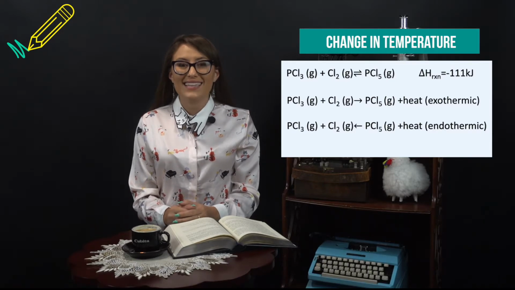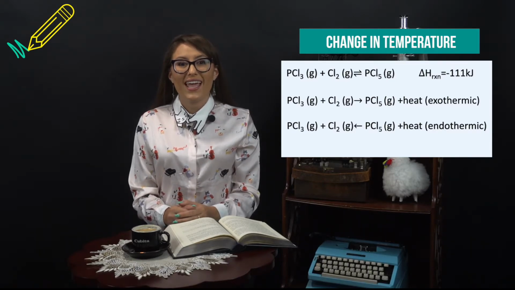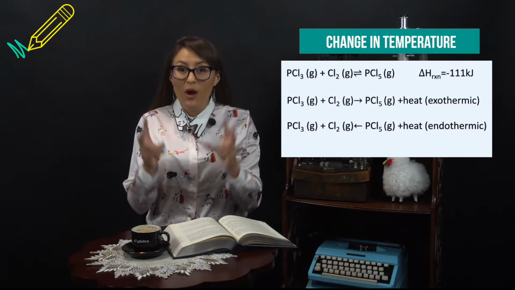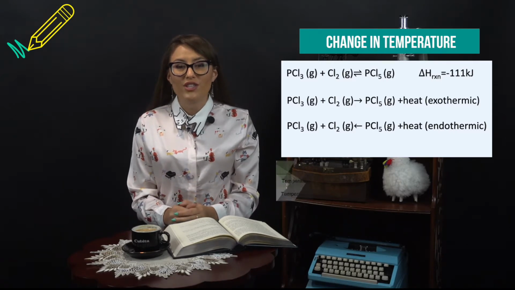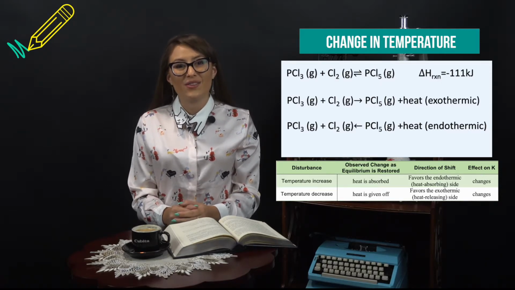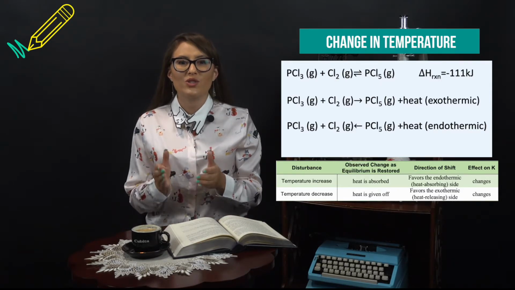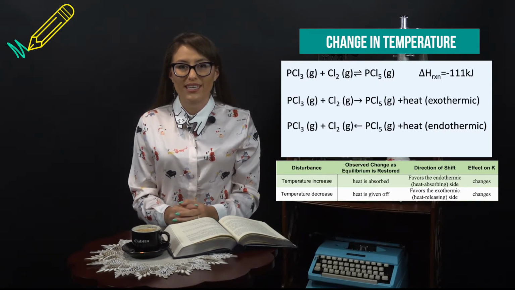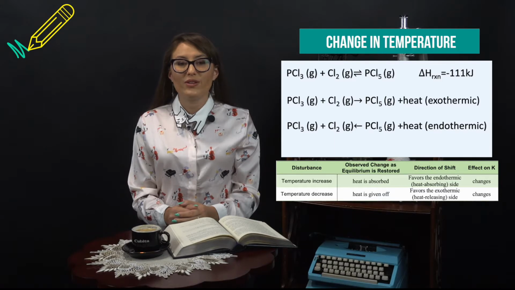If heat is added, then the temperature is increased, and if heat is removed, then temperature is decreased. As we have been discussing these disruptions, they will shift the reaction to the left or to the right. Therefore, as temperature is increased, so heat is added, and then the reaction will shift to favor the endothermic direction. The reason for this is to relieve the stress of the additional heat. Whereas if we decrease temperature, heat is removed, it then favors the exothermic direction.